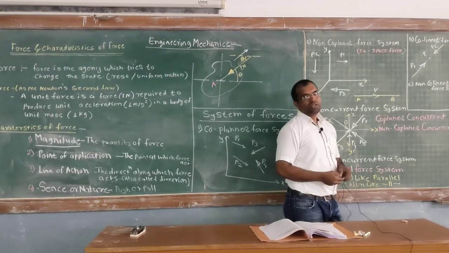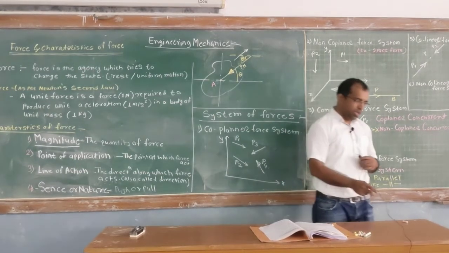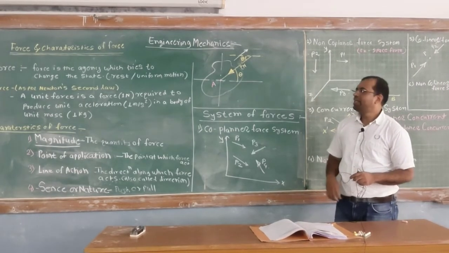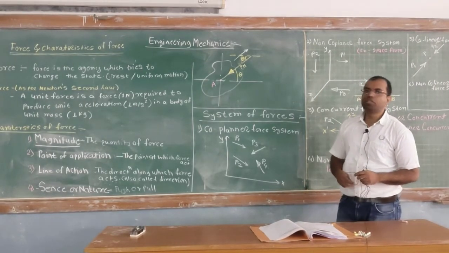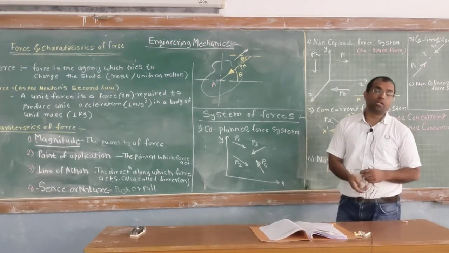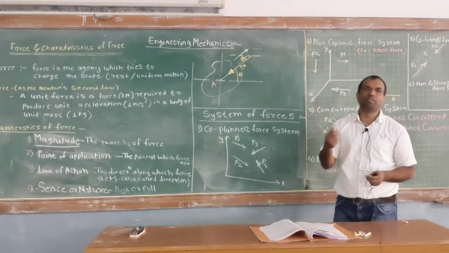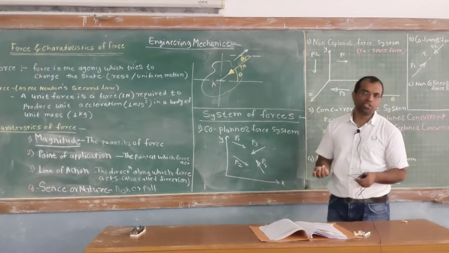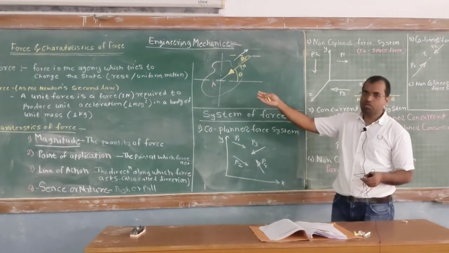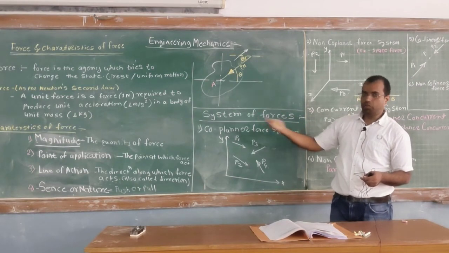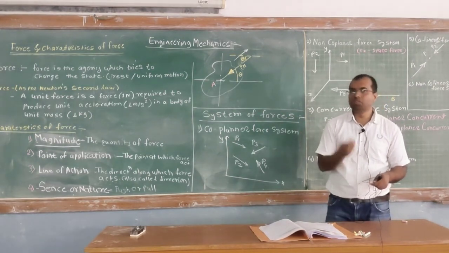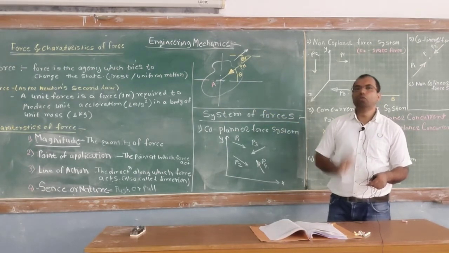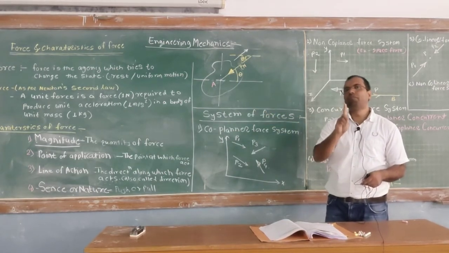So thank you for today. Let's revise what we have learned: the definition of force and the characteristics of force. As per Newton's laws, there are three laws; the first two laws define the force. The first law is also known as inertia. From that, what is the force? What is 1 Newton force? Always remember that the unit of force is the Newton, and 1 Newton force is the magnitude of 1 Newton.